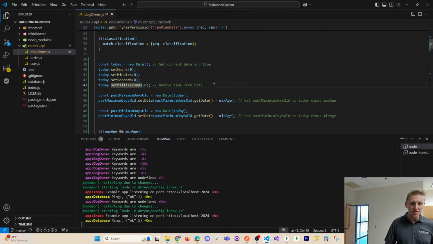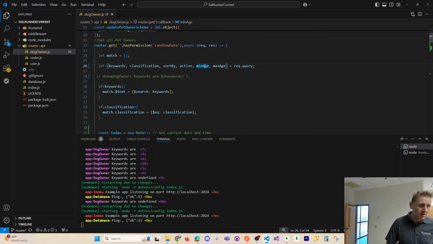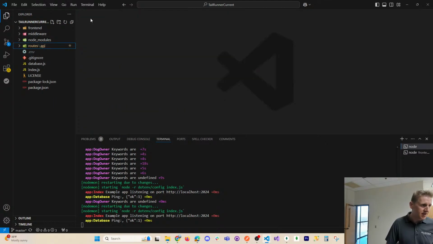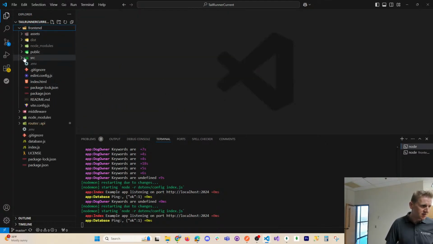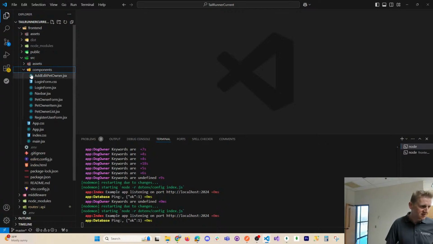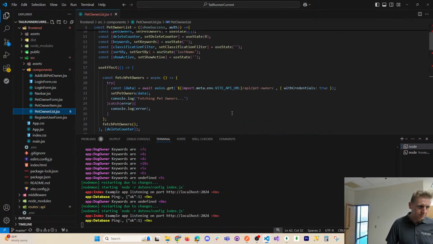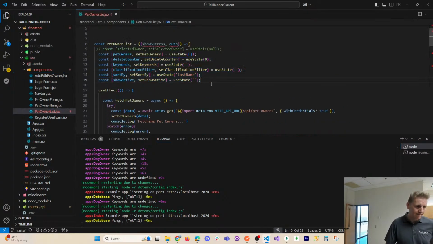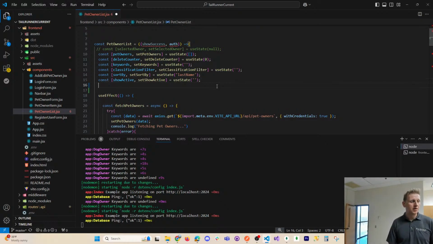Now transitioning into the front end, that we can provide a field that sends over the min age and max age. So that's going to be in my front end, source, components, okay.